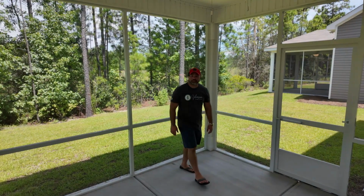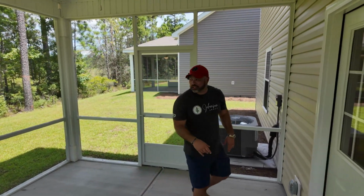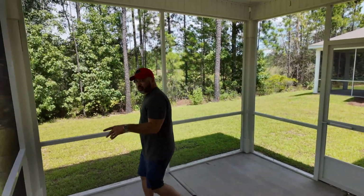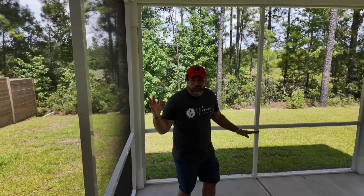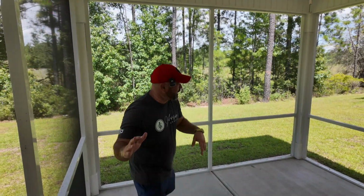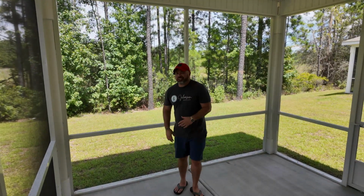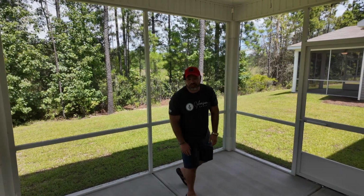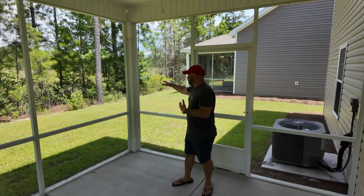Now we're outside in the back with a screen-in porch. I love the screen-in porches. I always say it. Love screen-in porches. But as you can see here, they're putting up a fence right there. So you can put a fence up back here if you're really looking to do that. The yards back here aren't that super big, which is good if you don't like to do a lot of lawn work. Like me, as I get older, I don't want to do that stuff anymore. But yeah, I love the screen-in porches. As you can see, great yard.